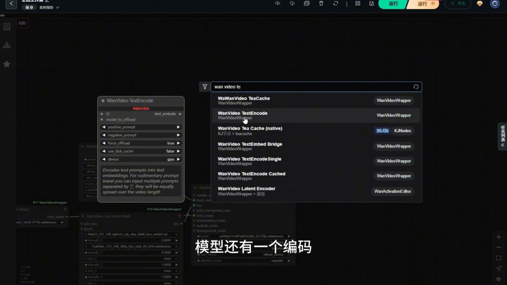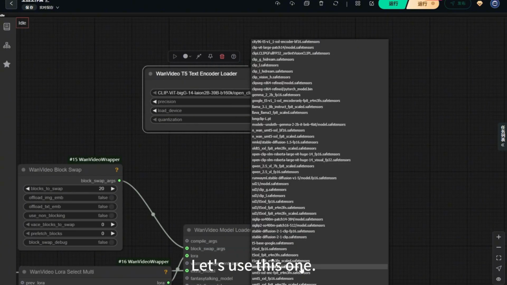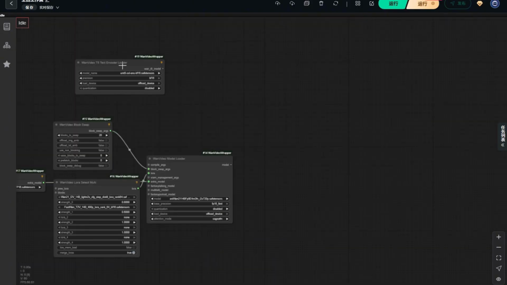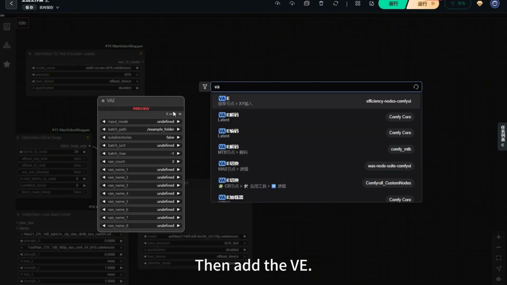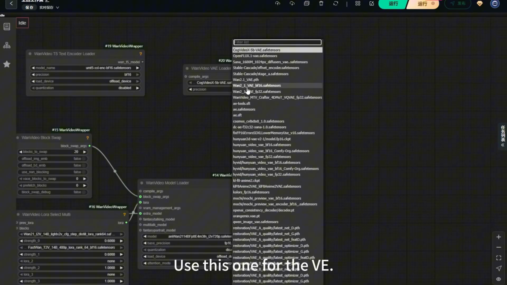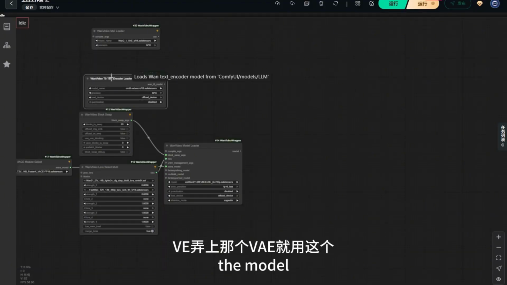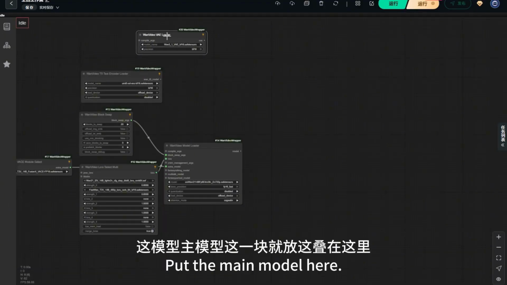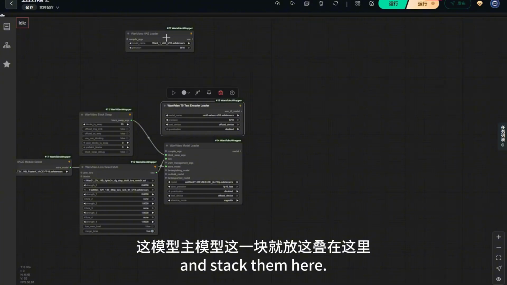The model also has a code. This is one. Use this one. Then put that VA. Who uses this if you get that VAE? This main model is put here.